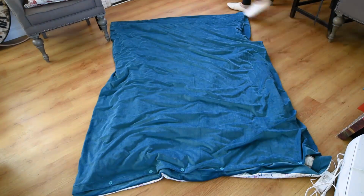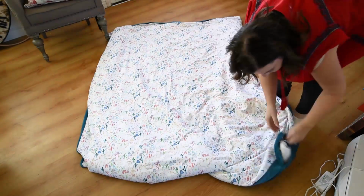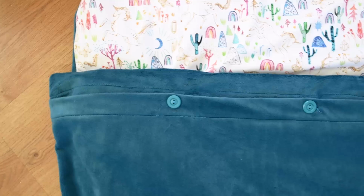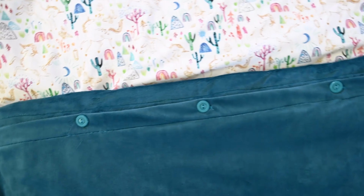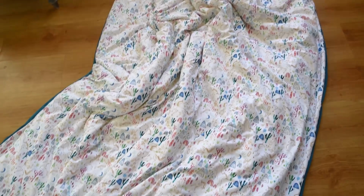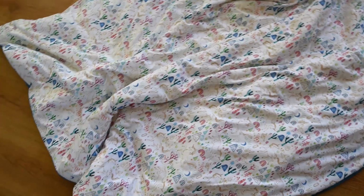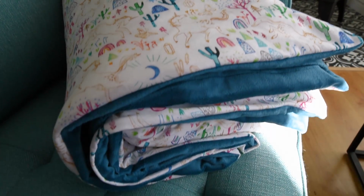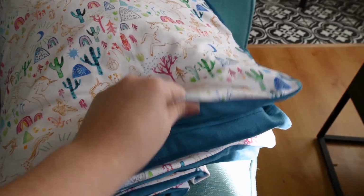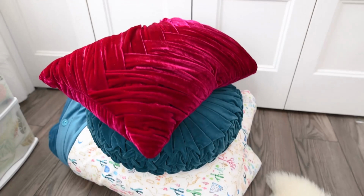I absolutely love how this simple DIY duvet cover turned out. I love this really soft minky bottom. The buttons are cute and they're also functional, and I really love this fabric that I found at Spoonflower for the top of the duvet. It's quite unique and it's going to match little A's room perfectly. It has all the colors that she wants, so the teal and the fuchsia and the gold, and it's very soft. Softness was really important to little A, so I made sure I used soft fabrics for my duvet. You could use soft fabrics like this, or you could use any sort of fabric you want. I also found some pillows at Target, and I really like how they match with this duvet as well.